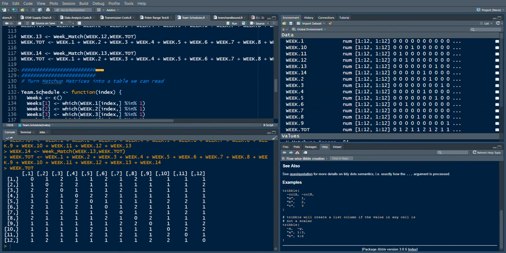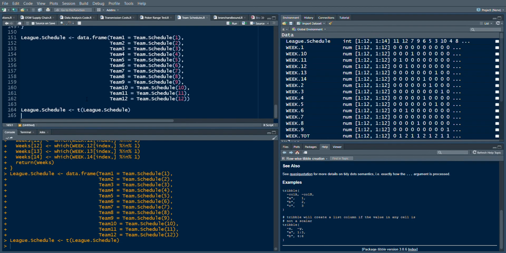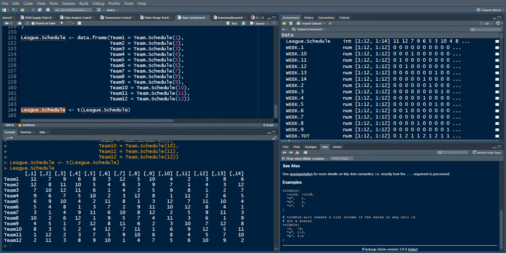Now we can also visually check out if any team plays a team back to back. With this, what I've done is now in this matrix, each number represents a team. Earlier, the number represented the matchup. Now it represents the team. And it tells me Team 1 is playing Team 11 in week 1.